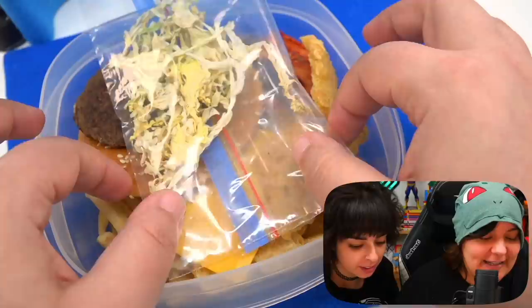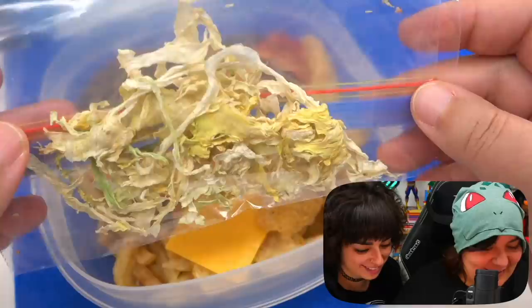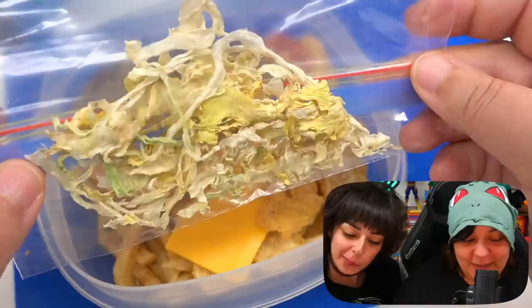We're actually going to try and make it aesthetically pleasing. And we're going to see how nicely we can get them to work and hopefully not rot. I don't know. Later. So here we are six hours later and my brother dehydrated everything. So we have here the lettuce. Yeah, that looks pretty good. It looks good. It really looks like it's not going to rot, because it's super dehydrated. I hope at least we're going to keep the greens.